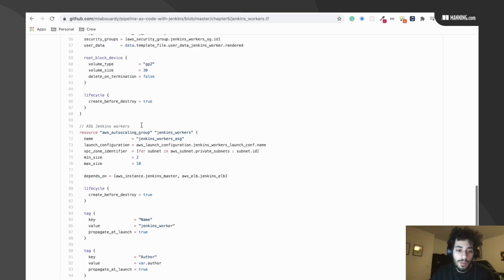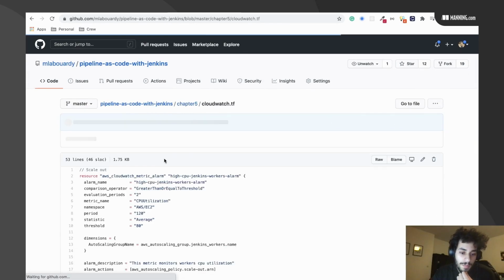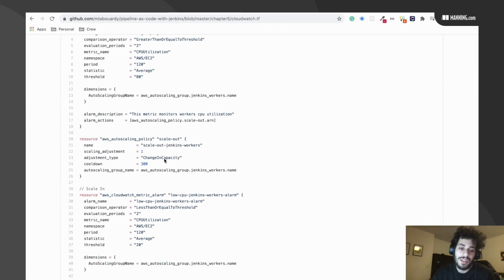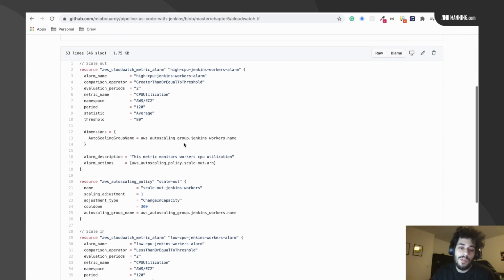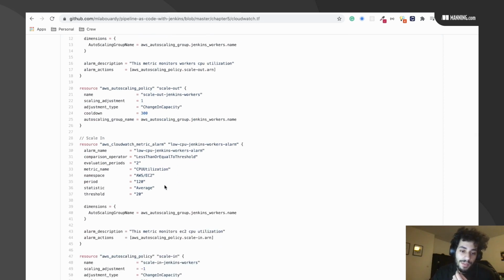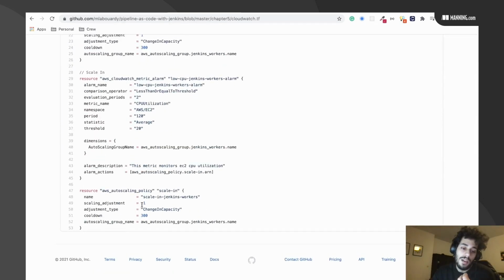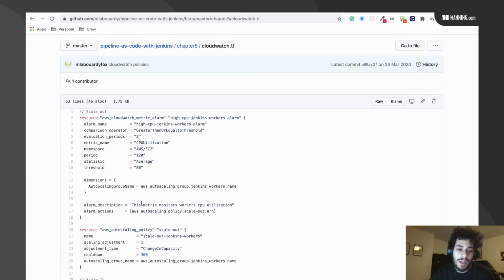To add or remove workers, I have defined some CloudWatch policies to trigger scale-in or scale-out events. Basically, if the CPU utilization of my Jenkins workers is higher than 80%, I will add a new Jenkins worker to the cluster. And if the CPU utilization is less than 20%, then a Jenkins worker will be removed. That way we'll always have a self-efficient and cost-effective Jenkins cluster.